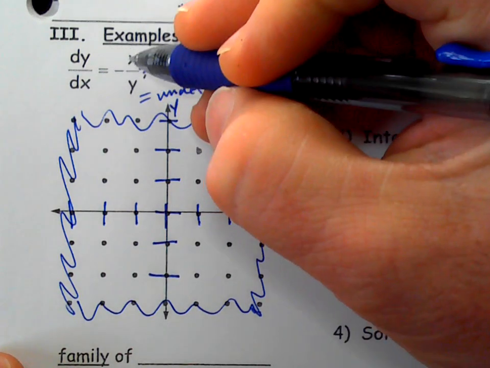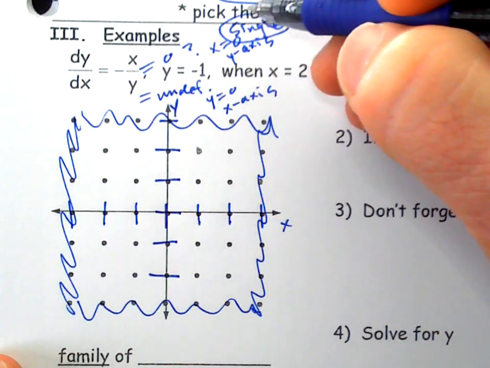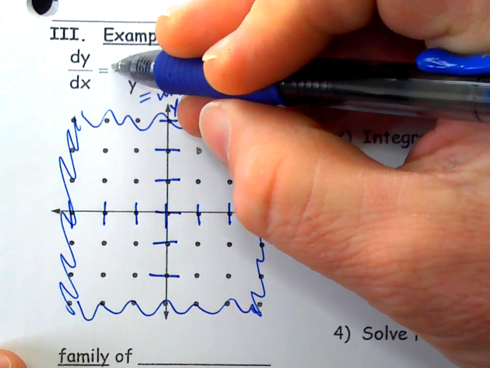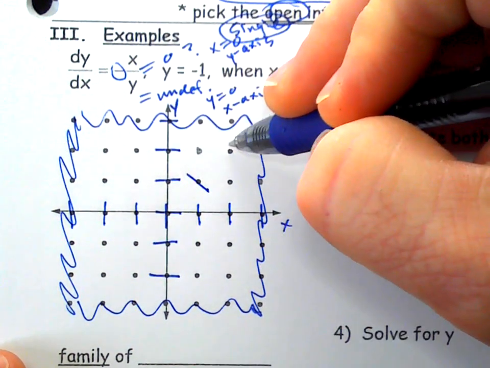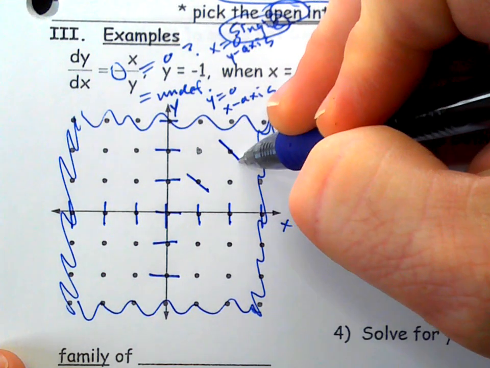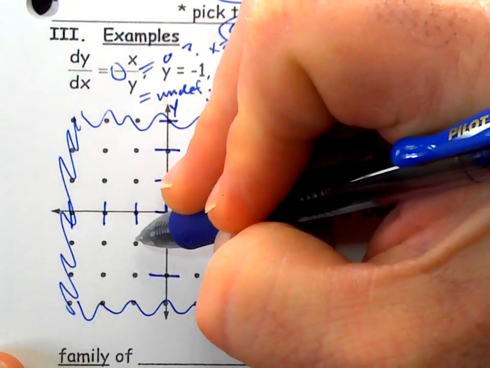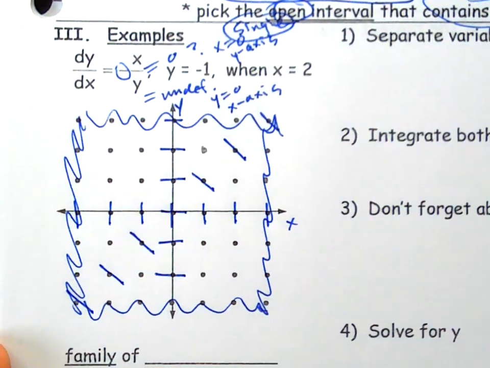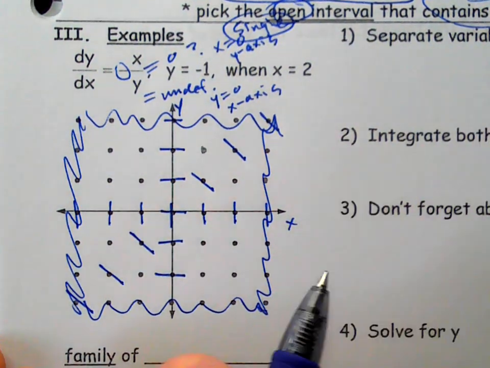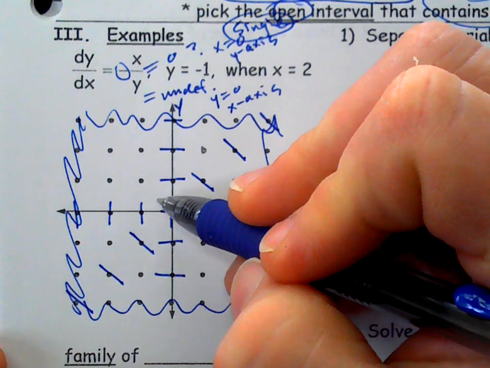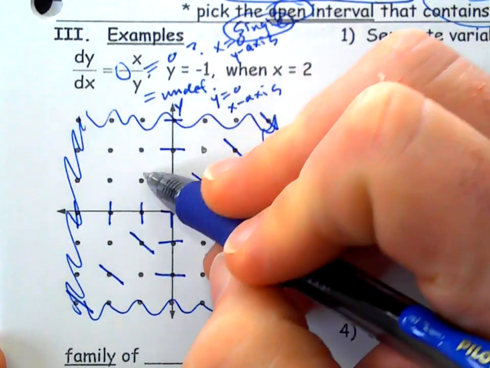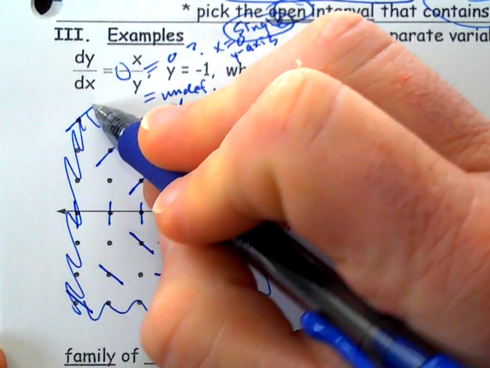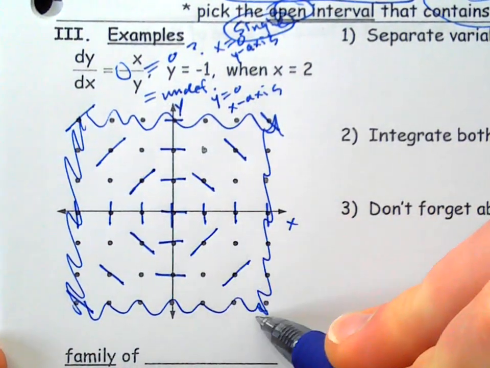And I look at some other values like, when x and y are the same value, it's going to be negative 1. So when they're both positive 1, it's going to be negative 1. When they're both positive 2 and 2, it's going to be negative 1, 2, 3 and 3. Negative 1 and negative 1, negative 2, negative 3 are going to give you negative 1 slopes all along those. Now, if we pick negative 1, positive 1, it's actually going to turn out to be positive. So if they're the same number but different signs, you're going to get positive 1. So we crank out a bunch of those.